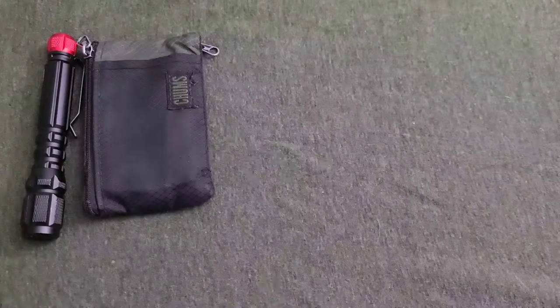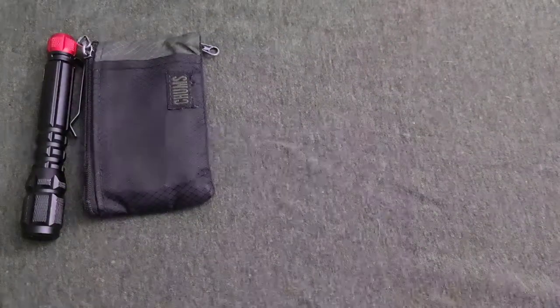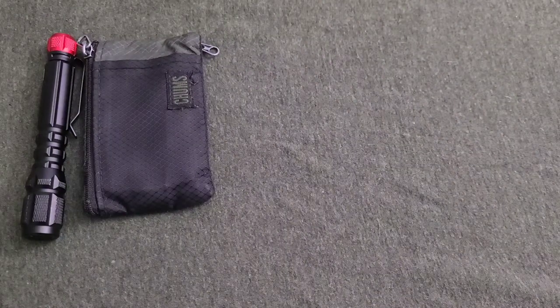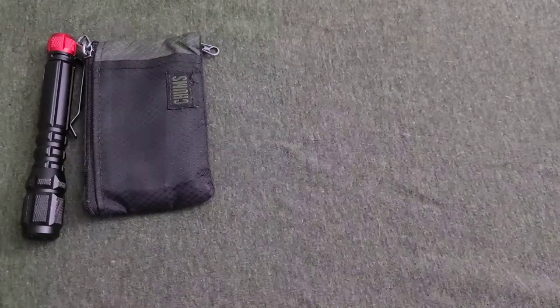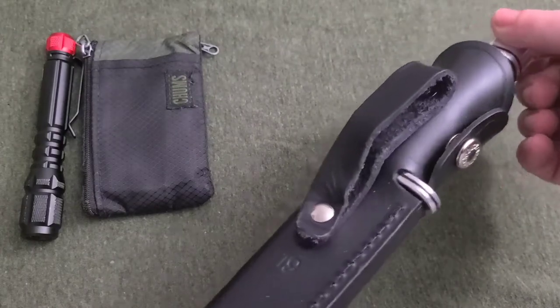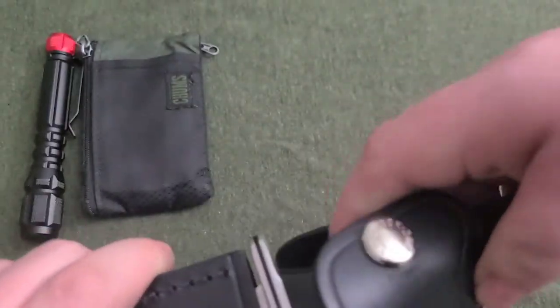With the colder weather, I wear a lot of hoodies throughout the year. I usually wear a lightweight t-shirt tucked in with my firearm and then a hoodie over top, or a button-down during summertime. I found this at Walmart and I like it a lot. It's a good hunting knife, good fishing knife — I'm outdoors a lot, so it kind of serves a lot of purposes. That is the Buck 19. I've been wearing it on my left side. The holster is less than desirable, it's kind of falling apart already, but the knife is phenomenal.